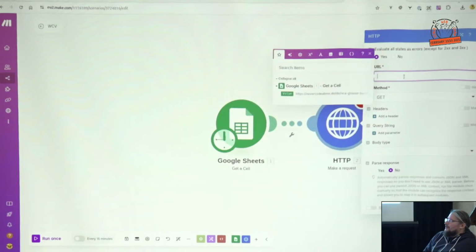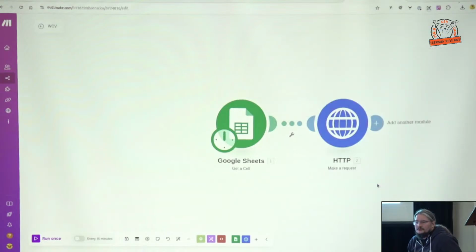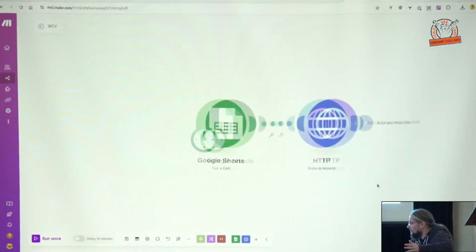There you need this URL from this sheet. And when you click on it, you have all values from the application just listed here. And you just say, okay, it takes this value, and that's it. So you have this. Now you have all the content from the page.